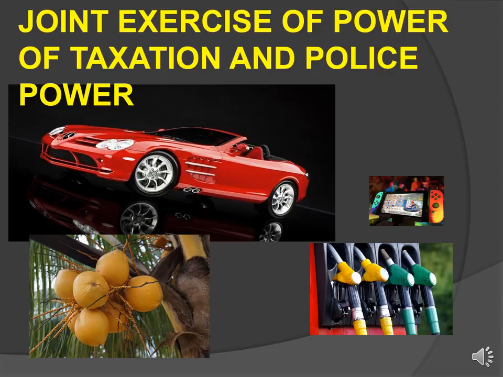Then we have the case of Tio versus Videogram Regulatory Board. In this case, Tio questioned the amount of fees that are being collected by the VRB for the establishment of videogram establishments. He claims that the amount being collected is higher than the cost of regulation and inspection, etc. But the Supreme Court said, hey, wait a minute. This is a joint exercise, and therefore the weakness of police power is overcome by the power of taxation.